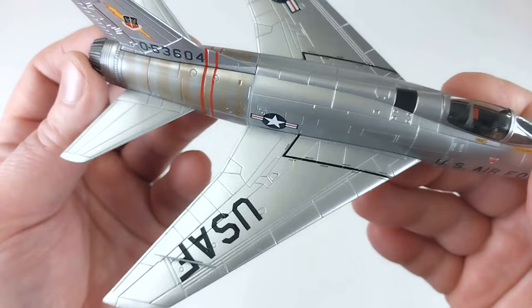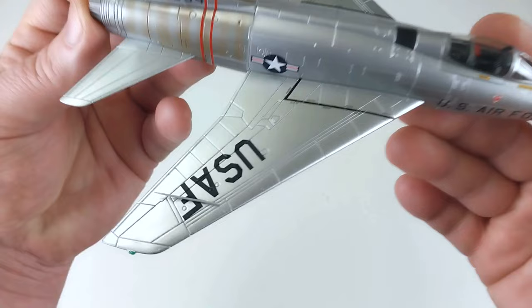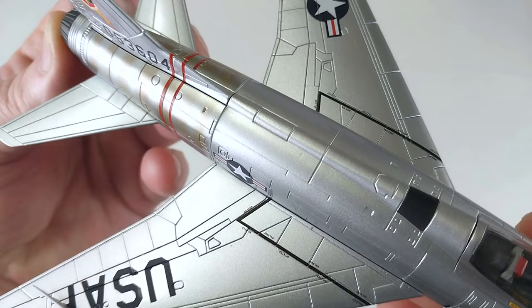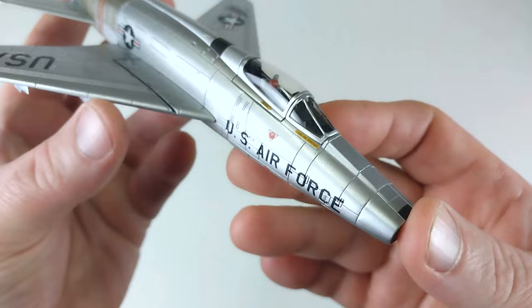It is all over a silver, bare metal aluminium finish, which looks fine to me — it is quite bright. The wing details have fantastic panel lines, as per usual. You know, it's a Hobby Master — I'm getting pretty used to high quality when opening up a Hobby Master model now, and they have not disappointed me as yet.